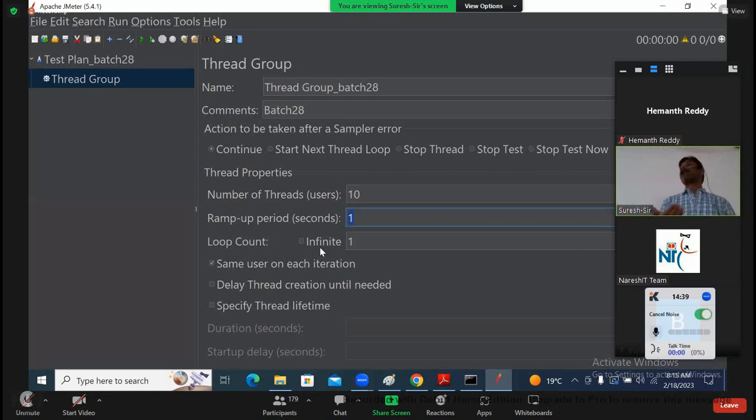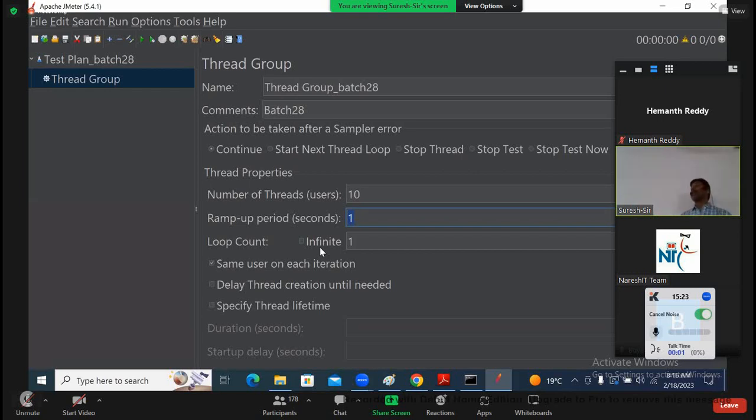Infinity means not any limited number, so the test needs to continue. Because the target is performance testing, for example, consider the Flipkart or Amazon application. We don't know how many users will be accessing it. Because of that, sometimes they test the server with infinity, so they can understand at what particular number of users the server gives an error.